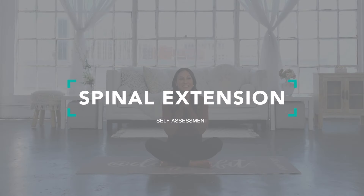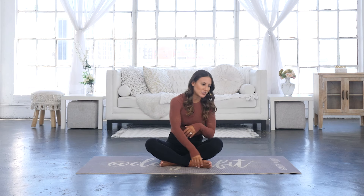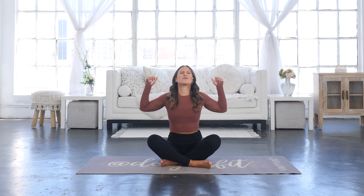We're going to test our spinal extension range of motion — this is a pure self-assessment test just to see where you're moving from in your spine and where your bias is in movement. A lot of times we end up getting used to moving over one segment at a time when we're doing any kind of movement — whether reaching, going back, or doing a morning stretch — sometimes we only move mostly from one segment and start to create a hinge in the back.